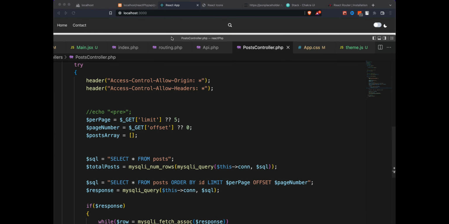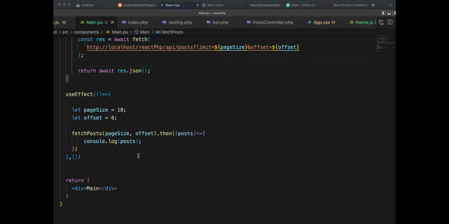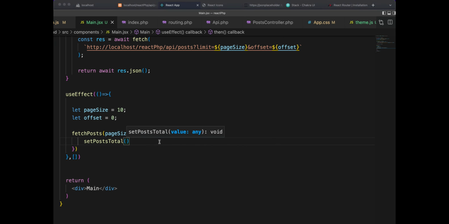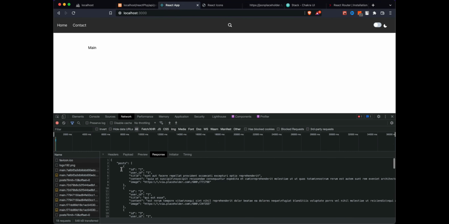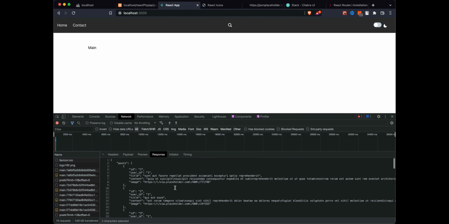Okay, so here in the file main.jsx, here we are getting the posts. Where we are calling this function, we need to make it dynamic. We need to assign the values now. So we can call setPostTotal, and if you remember the response we are getting here, we have this JSON where we have the count, total posts, and then we have posts, which is an array of objects.